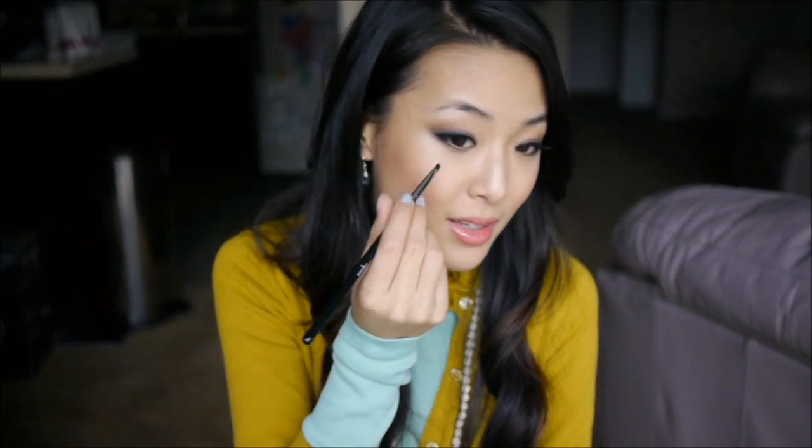Okay, so now I have a couple of more precise brushes that I really like using for applying color to my lower lash line. I know that sounds kind of silly to have a brush just for applying color to my lower lash line, but a lot of times after I put on eyeliner, I want to smoke that color out with some eyeshadow. And I like using these really tiny little brushes to be able to do that. I don't have a ton of space underneath here to apply color, otherwise I'll look like somebody punched me in the face. I really like smudging stuff very, very close into the lash line.